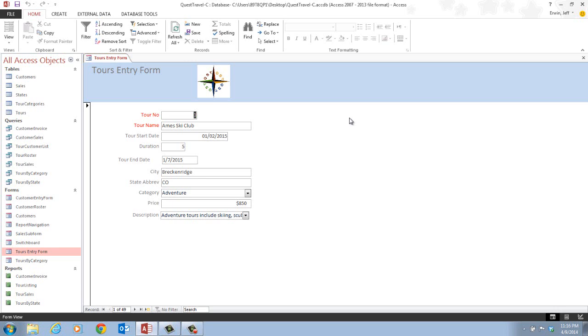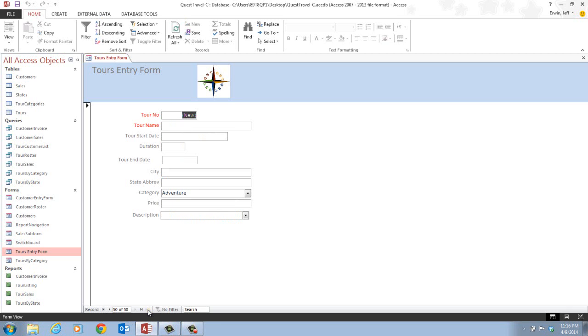However, we're going to add one more record that's on here, and this is going to be with your final tours entry form. So we're going to add one more record here, and to do this we move on to step 5, in which we're going to click on the new blank record button, which is in the navigation bar at the bottom, and then we're going to enter the record shown on figure C16, which we'll do here, and we're going to use your last name in the tour name field.